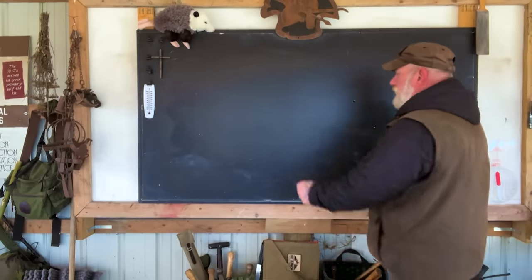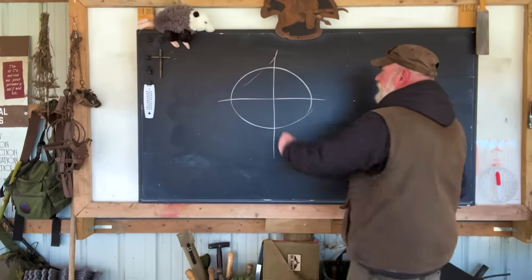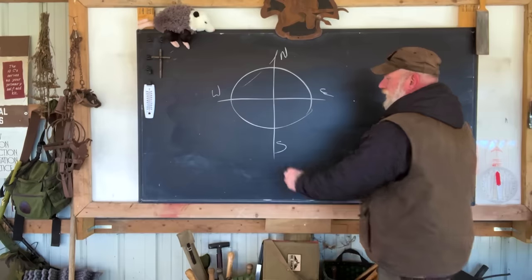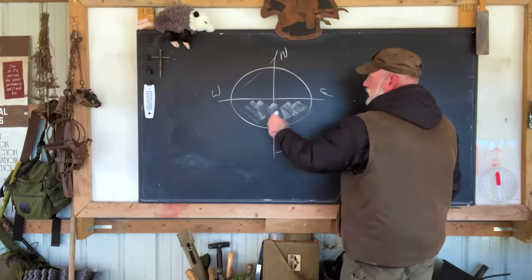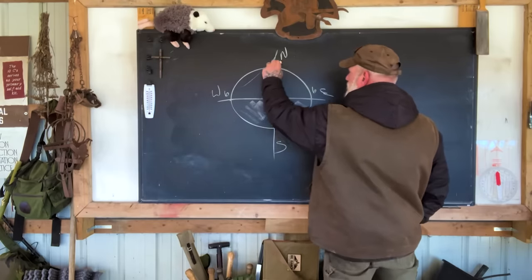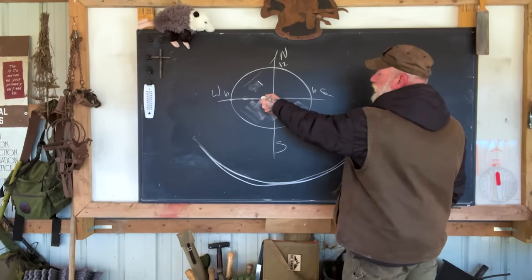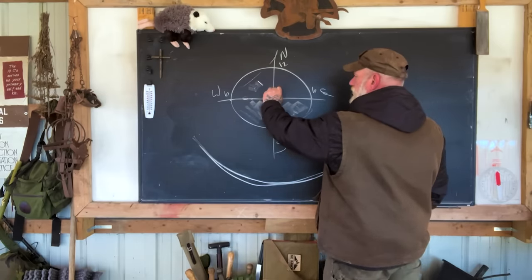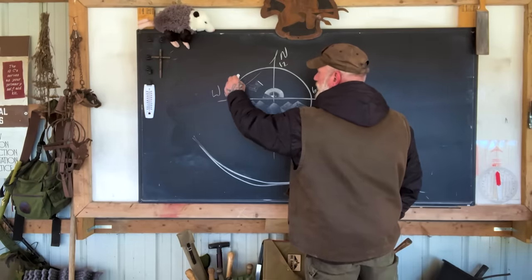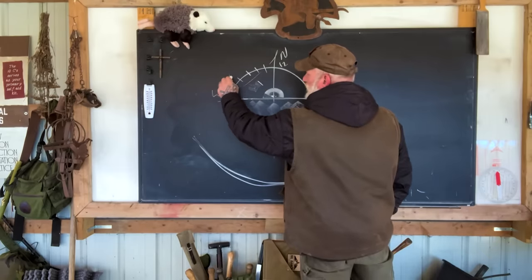Basically, the concept is that you have a circle with north, south, east, west. This is the darkness hours, and it runs from 6 to 6, with 12 being in the center. Depending on where the sun is in this arc, that shadow is going to move across. Depending on what time of day it is, these are 15-degree increments of time — 6, 7, 8, 9, 10, 11, noon.